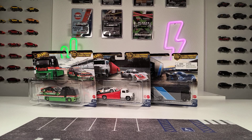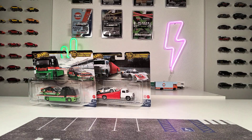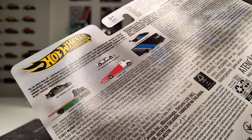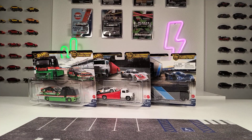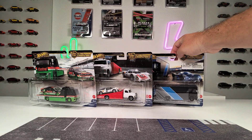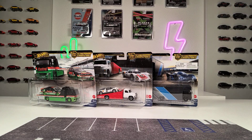Welcome back! Today we're going to take a look at three brand new 2024 Hot Wheels Premium Car Culture Team Transport sets. Looking at the back side of one of our sets, all three belong to one case. This is the first time this year I ordered a whole case of Hot Wheels Premium models because I didn't want to miss out on any of these sets in the store — I think they are pretty nice.